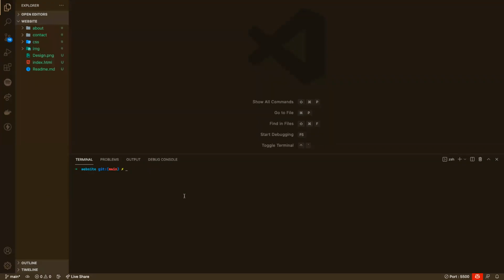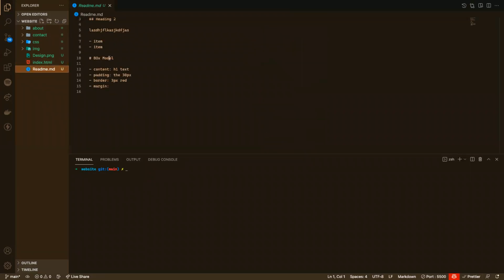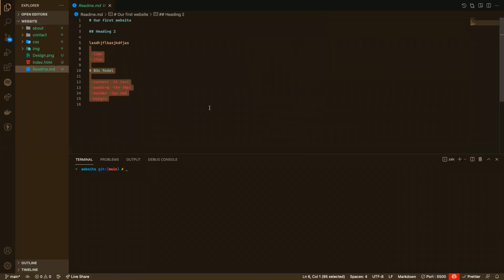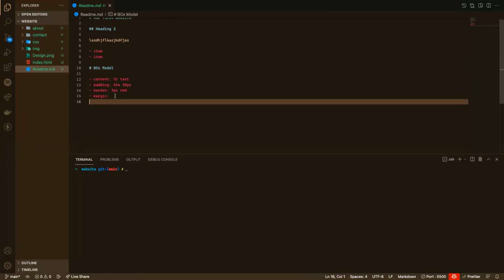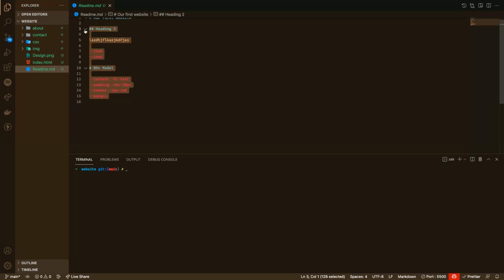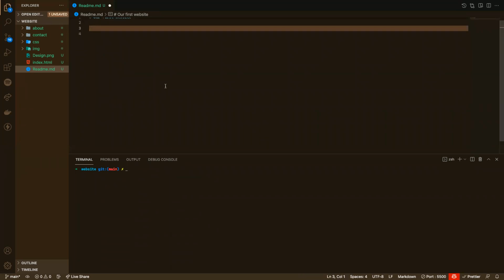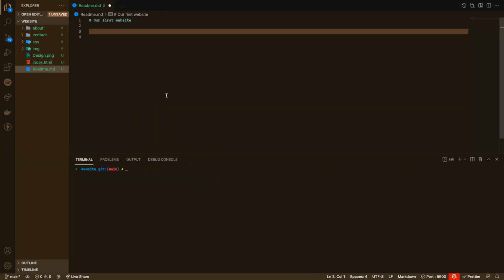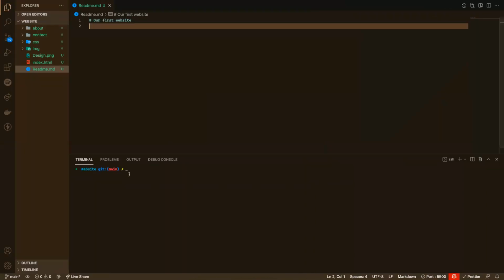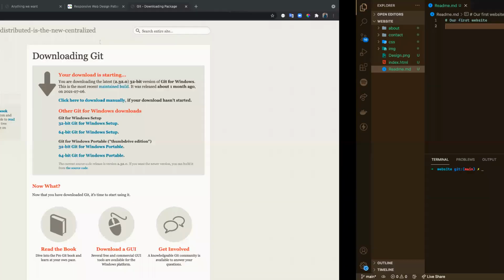Maybe git init. Maybe we'll show, let's see, how if we do git clone. Okay, it's the same thing though. We're going to have to commit again, and git init will do it. Okay, let's do git clone.